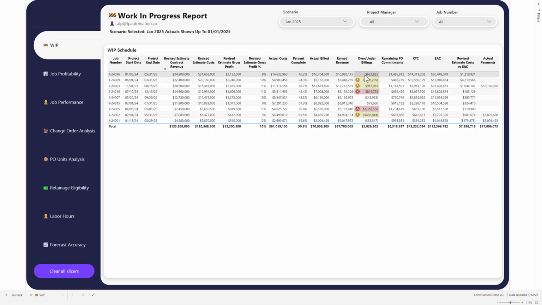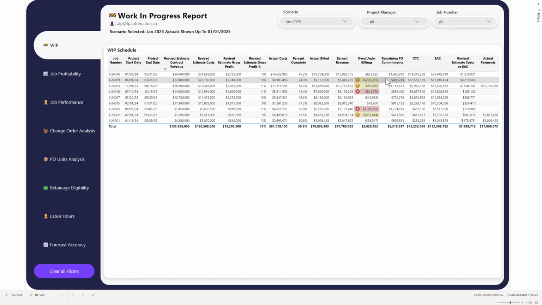And we also have conditional formatting here to indicate if we are over or under by 5%. When we are over, this is essentially telling us that the job may potentially be running over and is something to look into if we are way over on billings at this stage, or potentially accelerate the job, which may not necessarily be a bad thing. Under billings is a situation where you are underbilling the job, where you have not collected the expected amount. And this is a good example right here, where we have billed 5.1 million, but we should have earned 5.4 million based on our percentage complete.